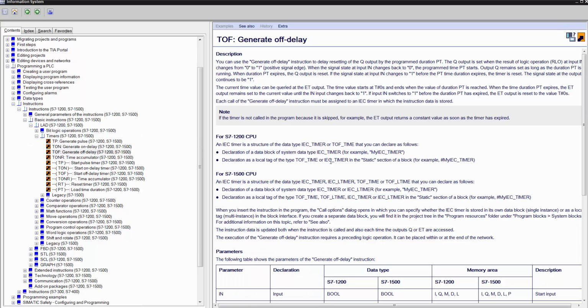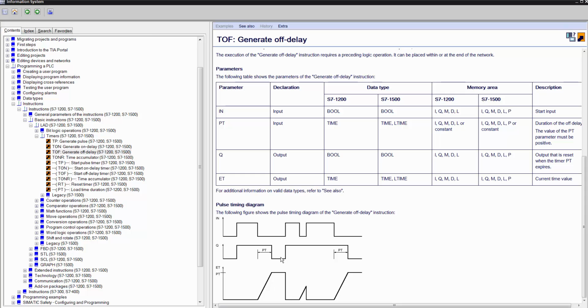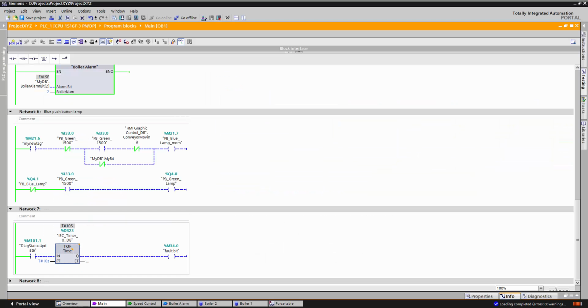So here, if I scroll down at the bottom, I can get definitions of what the input and output parameters mean, and I can get examples of how this function is supposed to behave. It's important to note that this feature is available for all the Siemens instructions found within the TIA Portal.